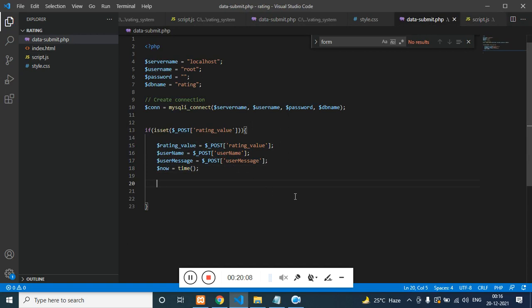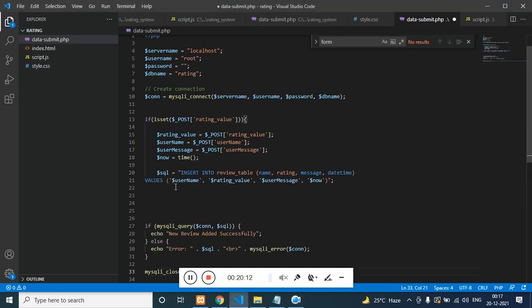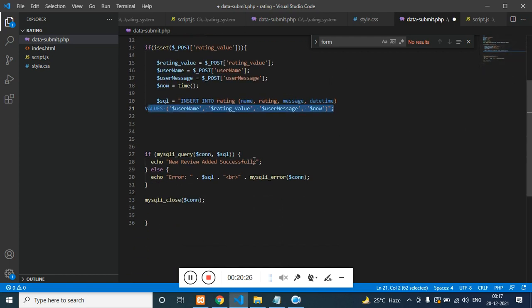Then we need to write SQL to insert this into the database. So the SQL query with the table rating, I'm using name, rating, message and date time, and passing all the received input field values. If this is successful, then we will get new record added successfully.